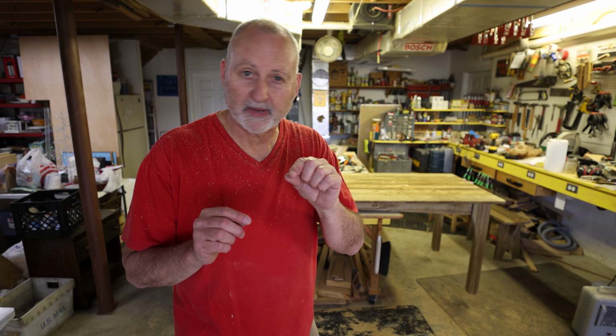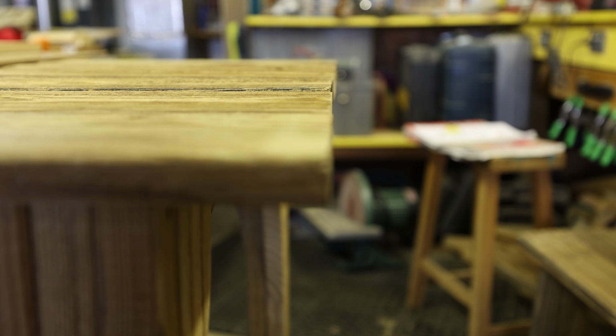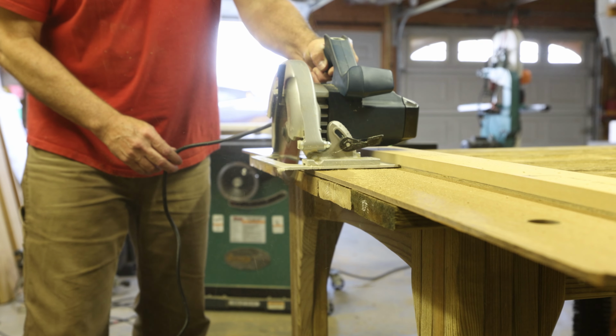Okay, one last thing before I say the construction is complete, and that is to trim just a smidgen off of each end to even all the boards out.